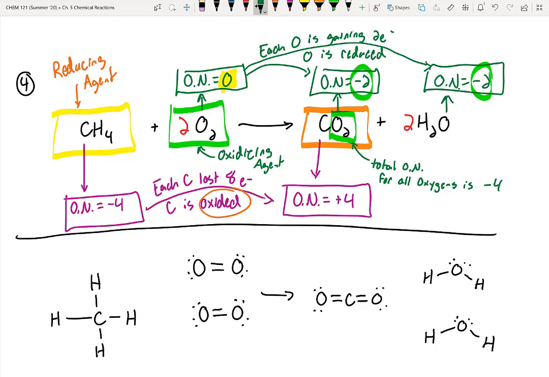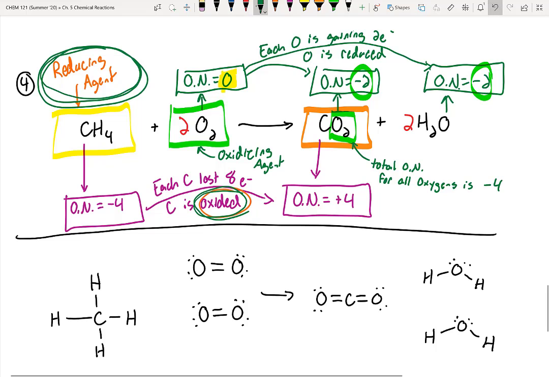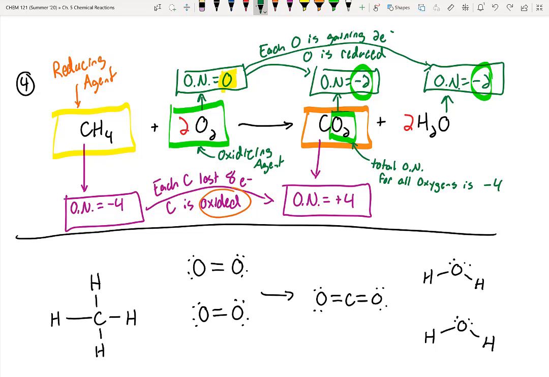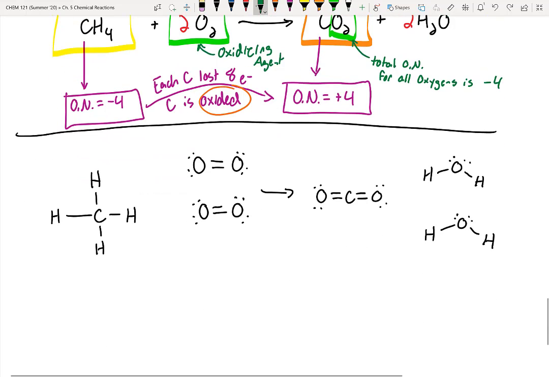Because I guess, I don't know what my question is. No, it's okay. The way I normally tell students to remember this is your reducing agent, this thing right here, always contains the element that is oxidized, and vice versa. So if you can remember that, you'll be in good shape. Right, okay. And sometimes, like I said, it's easy to draw these out, but I like doing this as review.